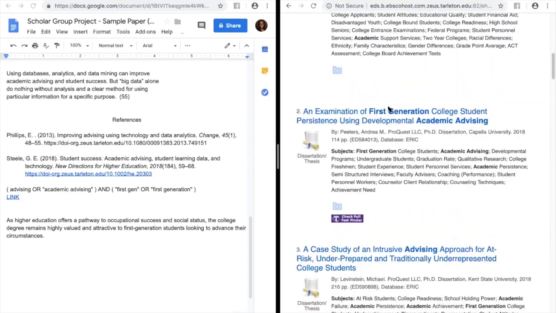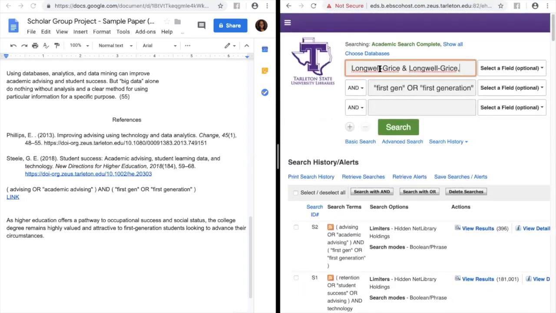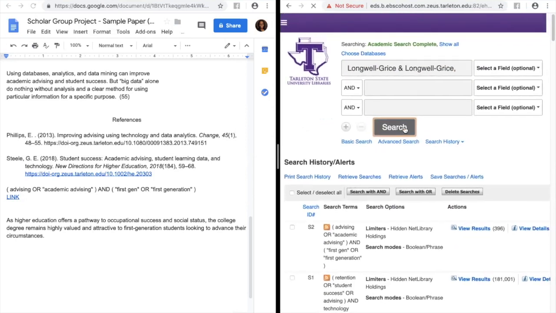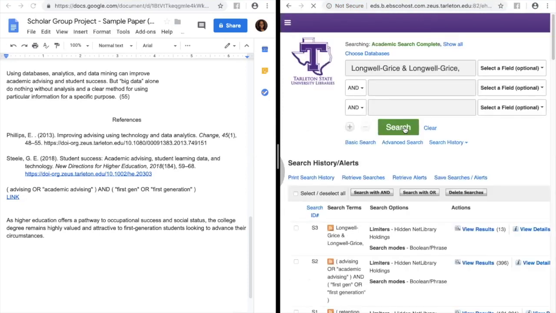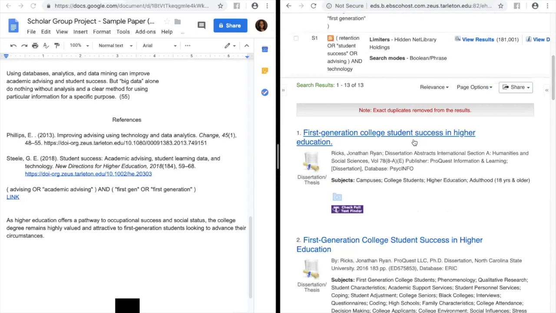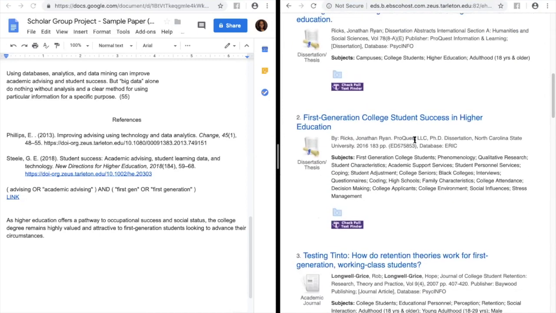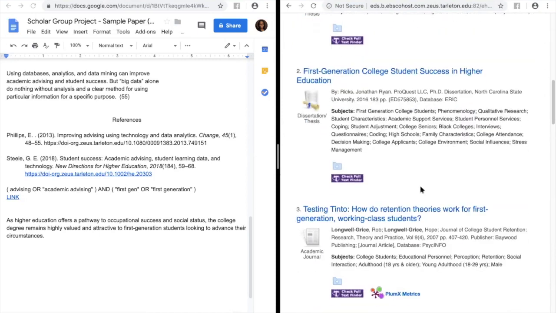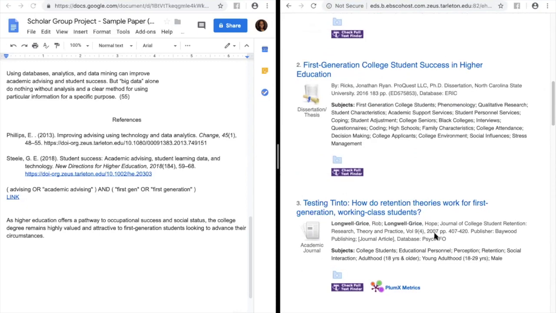So I will go back to my search, and one thing that I did, I highlighted Longwell and Grice because apparently this duo loves researching academic advising. I'm putting them in the search blank, and they've written 13 articles. There's Ricks and I don't know who else, Ricks and Hope. They're either related or married.